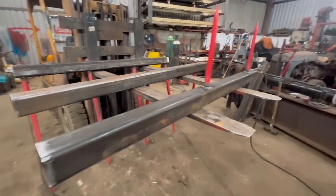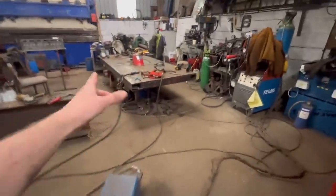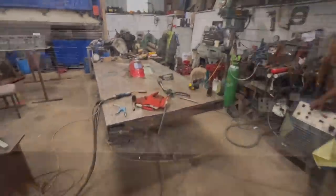Right, so I'm back from my little adventure out in the tractor. So I've got them welded round, they're all done now, so I can start putting it together. So I'll get the bench cleaned off again and then we'll start putting it together.